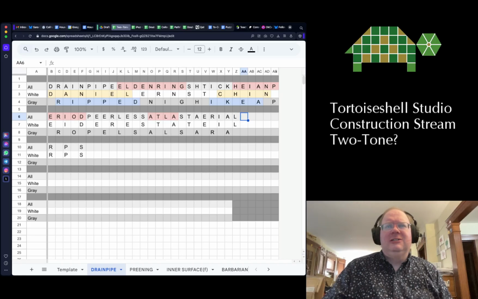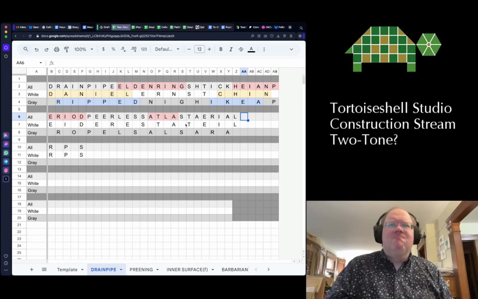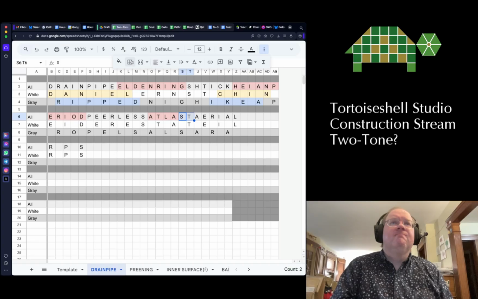Arial. Oh yeah, I was gonna, estate is in yellow.